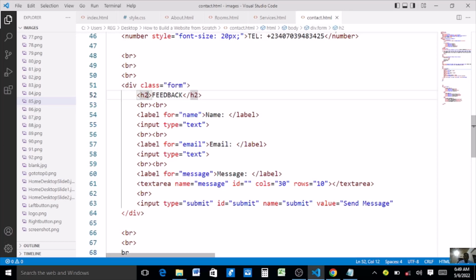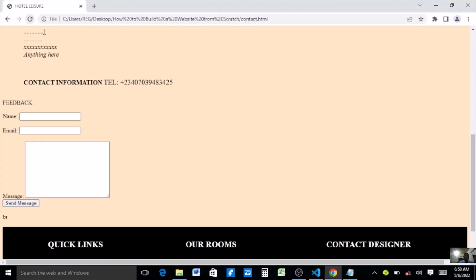Let me just change it to a blink tag. Let's see what will happen. Feedback.